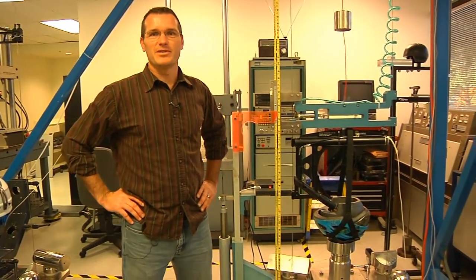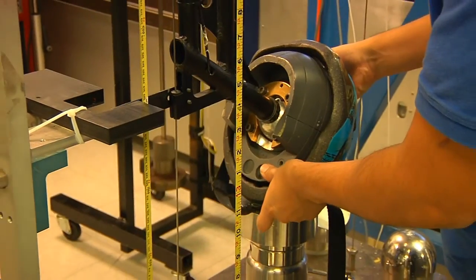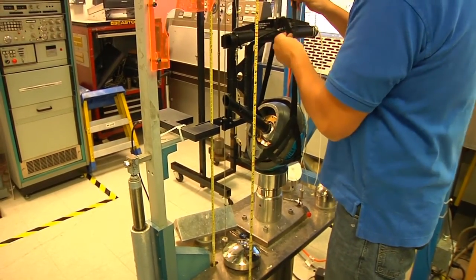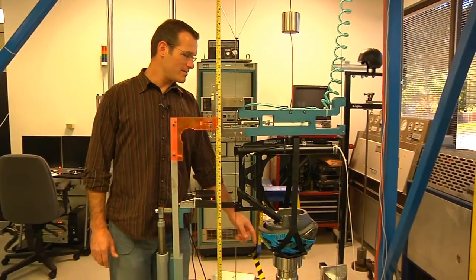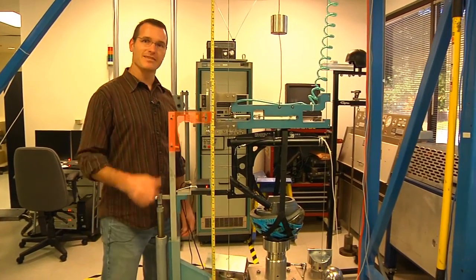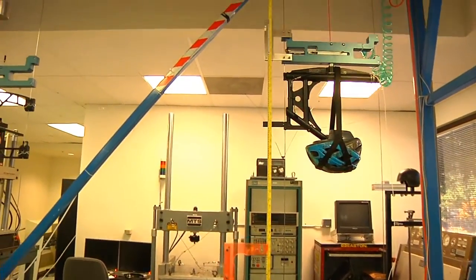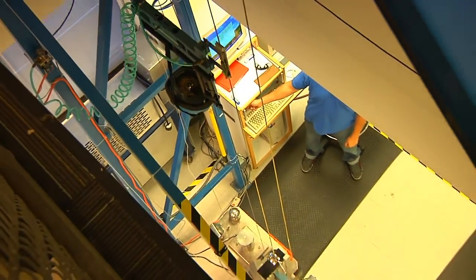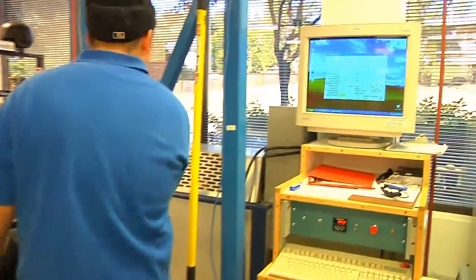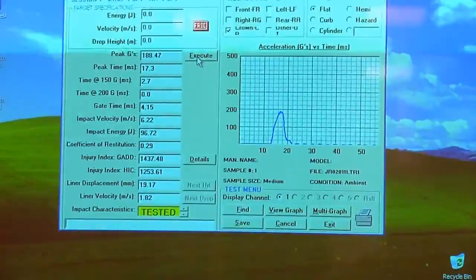So this is the Easton Bell Sports Helmet Test Lab. The way this works is there's an accelerometer in the center of the head form. What that's measuring is the amount of energy that would go into the brain. So we will raise this up. We'll test on a flat anvil, a hemisphere anvil, a curbstone anvil, all these different anvils to simulate different mechanisms of crashing. Let's get ready for a test. So what you're seeing here is the amount of energy that went into the head, so that's about 200 Gs.